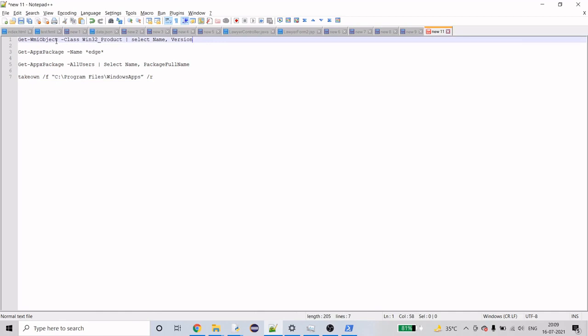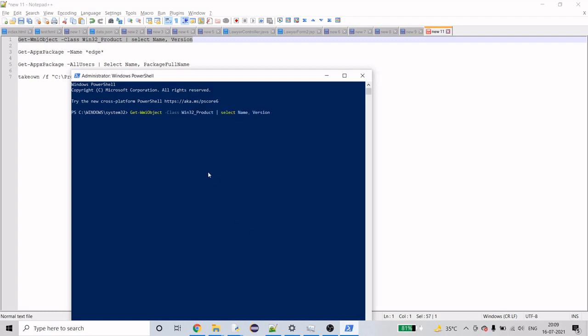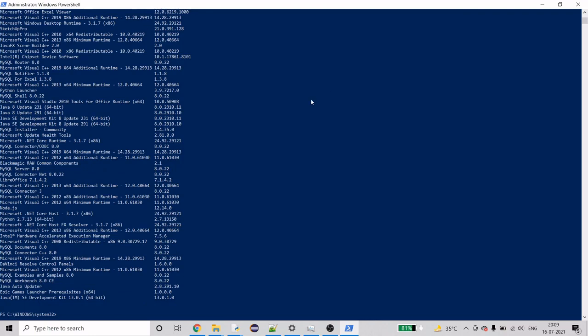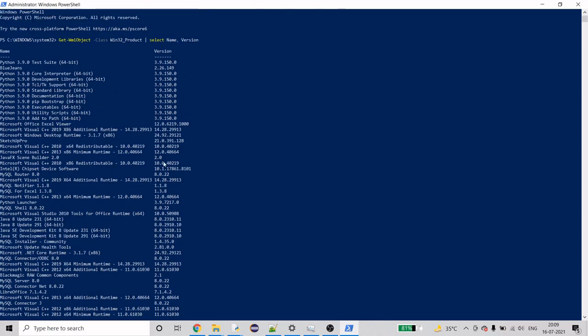Once we do that, there are two commands. One is the WMI object command. It is to see the installed applications that you install after installing Windows, which are not from Microsoft. If I execute this command, you will see all the installed applications on my system. It will take some time because it depends on how many applications you have. I have a lot, but eventually it will show each and every item to me. So I'll just wait. Here you can see the applications installed, and there are two columns, name and version, which is what I'm fetching.